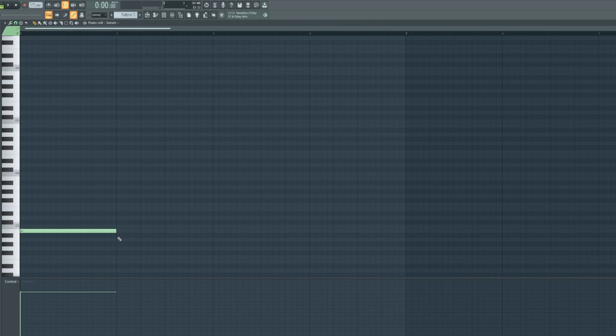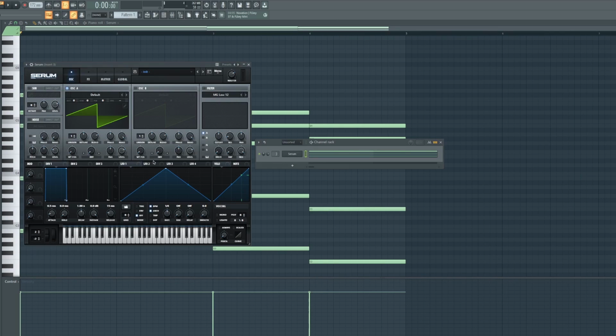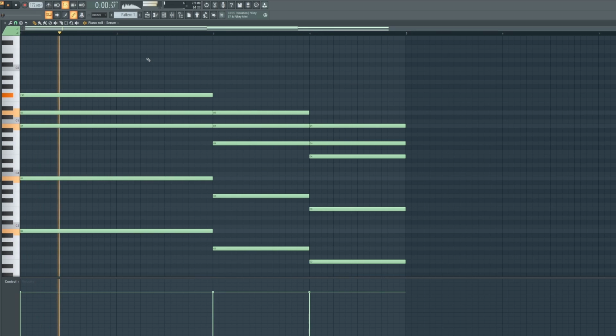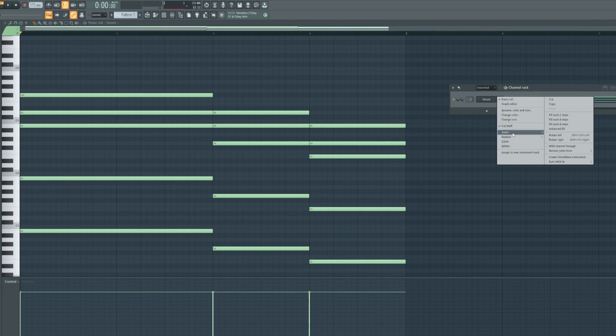So first things first, I'm going to lay out some chords. Let's go ahead and do that now. Alright, here we go. We're going to make that a bit wider than it currently is, and low pass it a little, and let's go ahead and listen. Perfect, okay. So now over top this, we are going to create a lead melody.